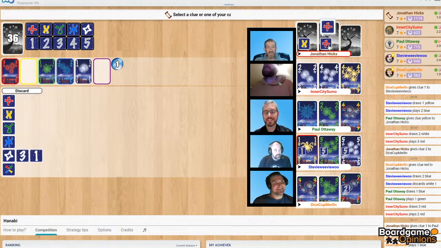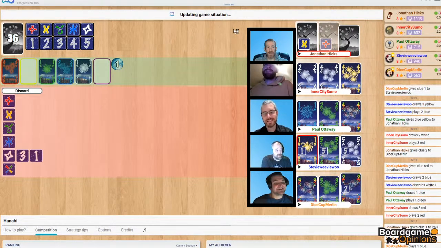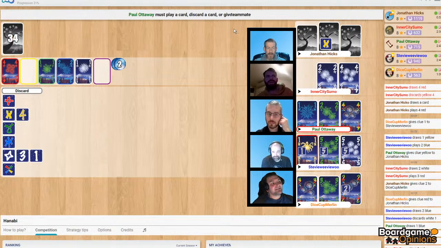I'm going to trust that they know what they're doing, and I'm going to play the red 4. There. Now, Dave probably clues Paul's green 2, which would force Matt to discard. But that's not the end of the world. It's a 3, you see. Losing a 2 is quite bad. Losing a 3 is okay. It's not great.